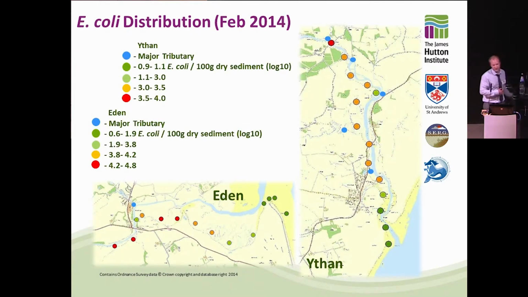Okay, so we're also doing a quarterly transect of the Eden Estuary in St Andrews and the Ythan Estuary in Aberdeen. So the E. coli concentrations in the sediment are higher the higher up the watercourse you go, and they get diluted, and there's larger grain size, so less surfaces to absorb to, closer to the mouth. But you can see on both estuaries there's a corner, about 4 or 5 points down, and because it's a corner, it's a high flow, and there's slightly larger grain size deposited, and these have quite a lot less E. coli in the sediments compared to the bays afterwards.